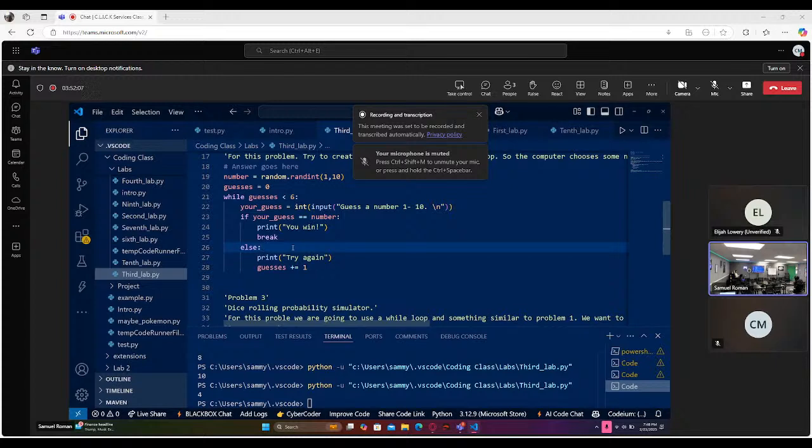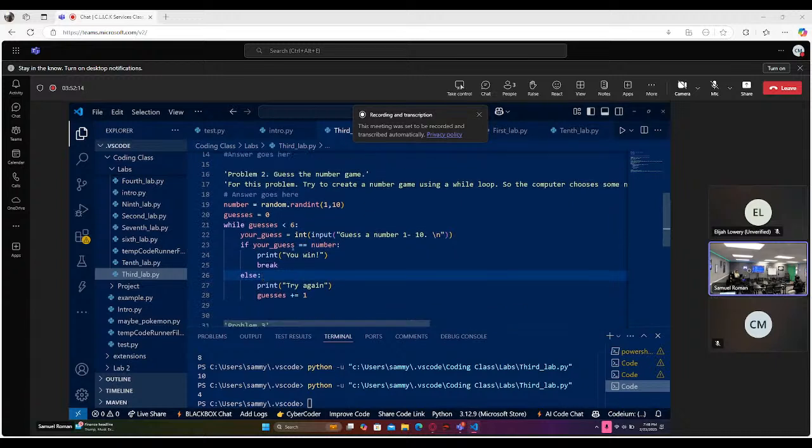Go ahead, write this down, and after that, you can start cleaning up because it's already 48. Just copy this down underneath problem 2. We'll go ahead and talk about it next week.